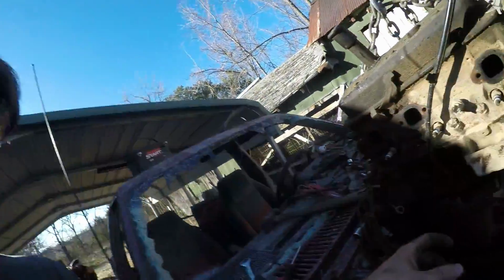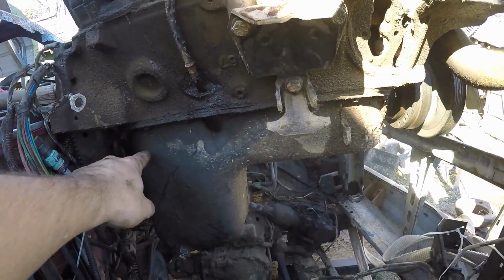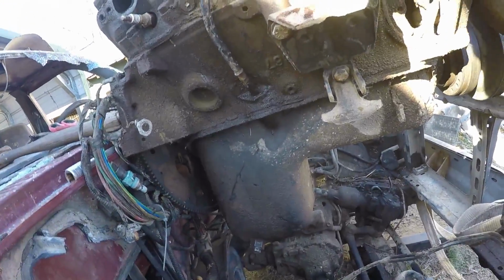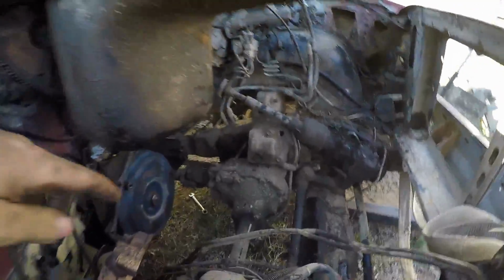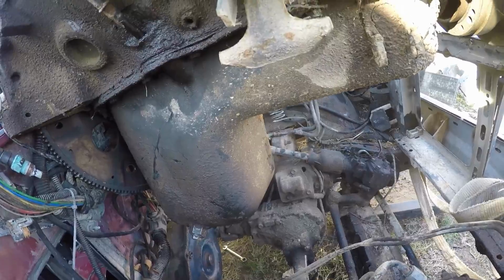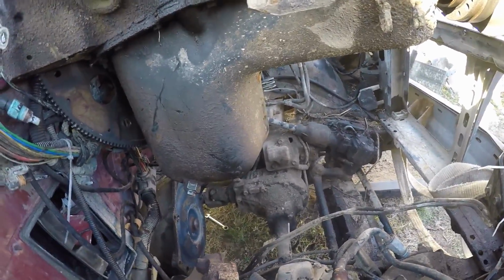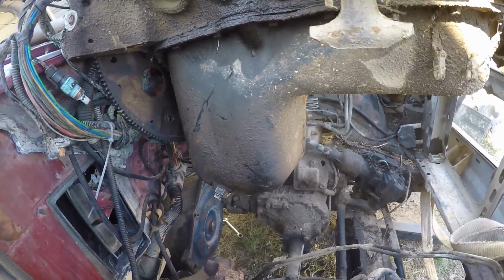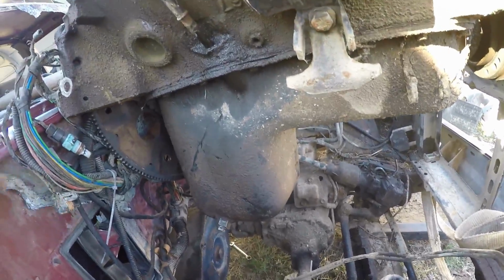So yeah, basically we're gonna chop this oil pan, probably somewhere around like here, all the way around and then down and across, and then do the same thing on the 305 and put this on the 305. Because as you can tell, the oil pan has to be able to fit between there and the diff, and the stock 350 pans don't work. So you can buy an oil pan, but they're like 200 bucks, which Melman said he was willing to buy. So we may end up just going for that. I don't know yet. I figured it'd be worth a shot just trying to do it like this.